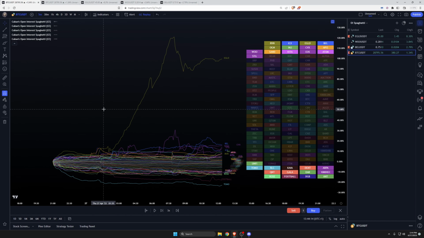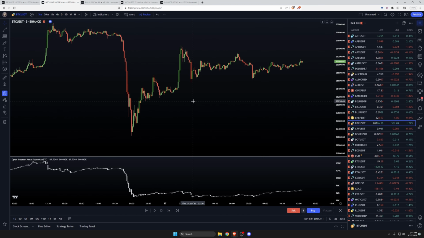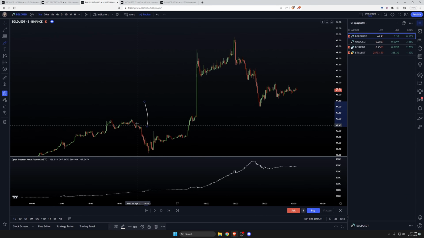EGLD is the one that's building this, a participant potentially building position. We can look for a potential momentum play. It's going to outperform. If BTC is moving to the upside and the alts are doing potentially okay, EGLD is the one I'm going to look at because it's got a significant amount of open interest and so on and so forth. You can see it's gone past its high and then proceeded to pretty much rocket itself into success.